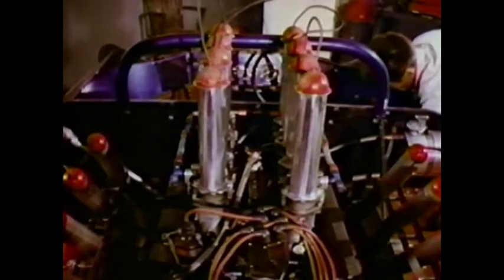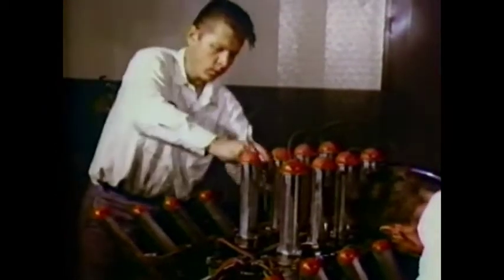Probably know these cars change race to race. We do a lot of modifications between races. The development work on the cars is continuous. So any minor or major modifications are done at these same times. When the cars are put back together, all the metal parts have been checked, reassembled, painted, and put back on the cars.